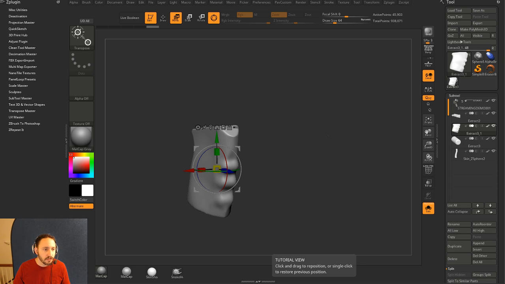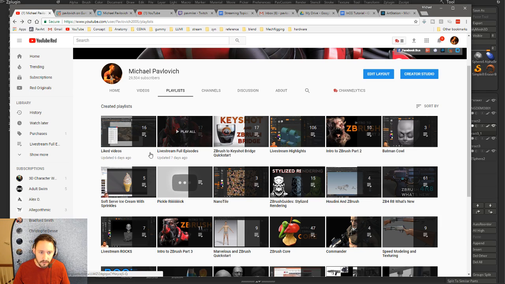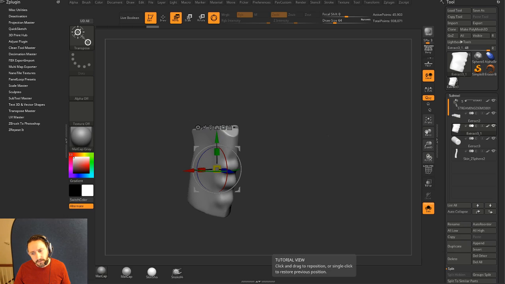Render a realistic portrait in Keyshot. I might be able to hit that up later. If you go to my YouTube channel, you'll see I just released the ZBrush to Keyshot Bridge Quick Start. Portrait stuff and skin stuff in Keyshot would be interesting. But I'm not sure off the top of my head if anybody's got a really good one on that one. I'm sure YouTube's got something. Yeah. You know, stay low and work high, especially when I'm doing creature stuff.